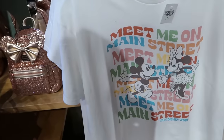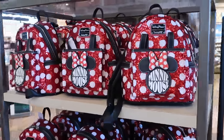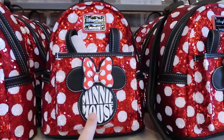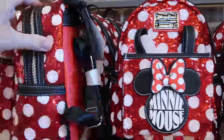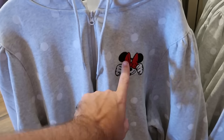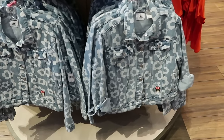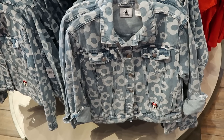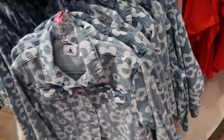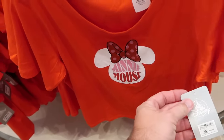There's a graphic t-shirt that says 'Meet Me on Main Street' with Mickey and Minnie holding hands and Walt Disney World at the bottom. There's also a bunch of awesome new Minnie Mouse merchandise, including a Disney Parks Loungefly where you can actually strap your ears in and close them up, with a faux leather 'Minnie Mouse' patch and a ruby red back side for $98. They have an adult full zip hoodie with all of her classic polka dots with Minnie embroidered on the front, playing peekaboo behind her bow, for $65, and a full denim jacket with flowers, two nice-sized pockets, and Minnie Mouse embroidered at the bottom for $80.